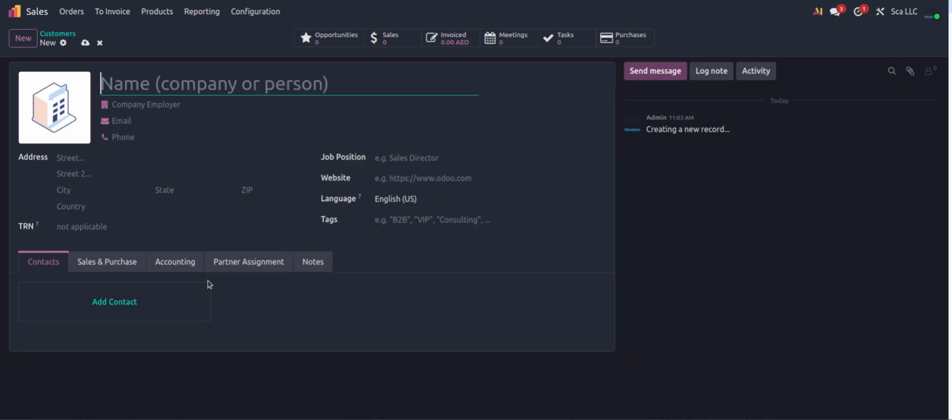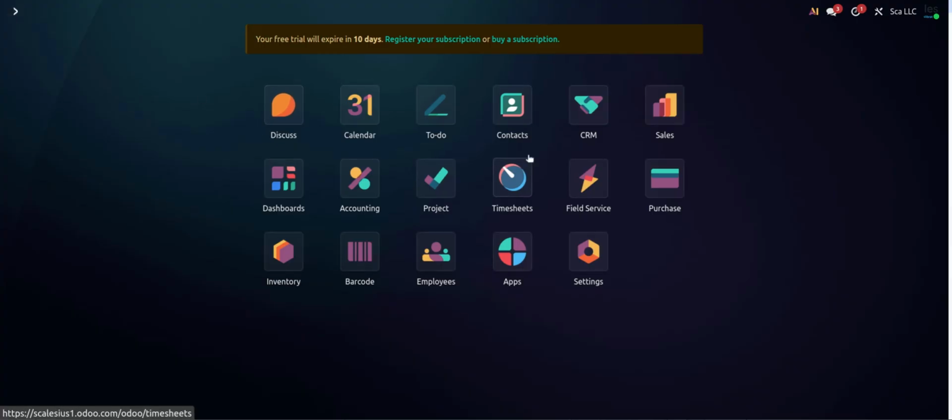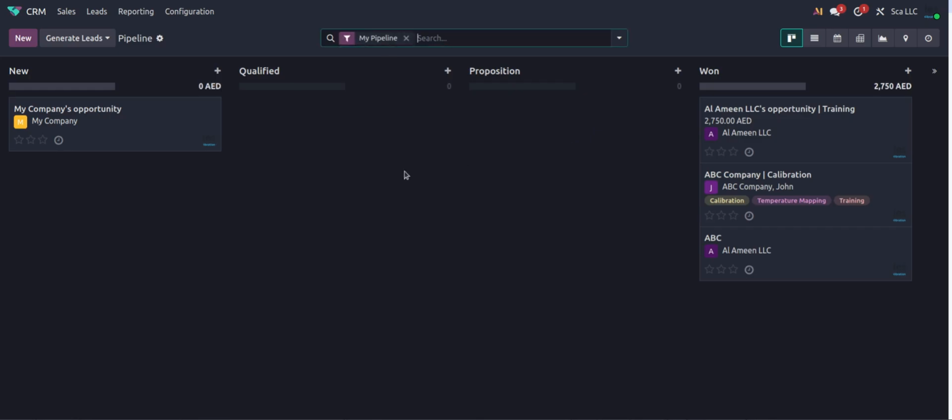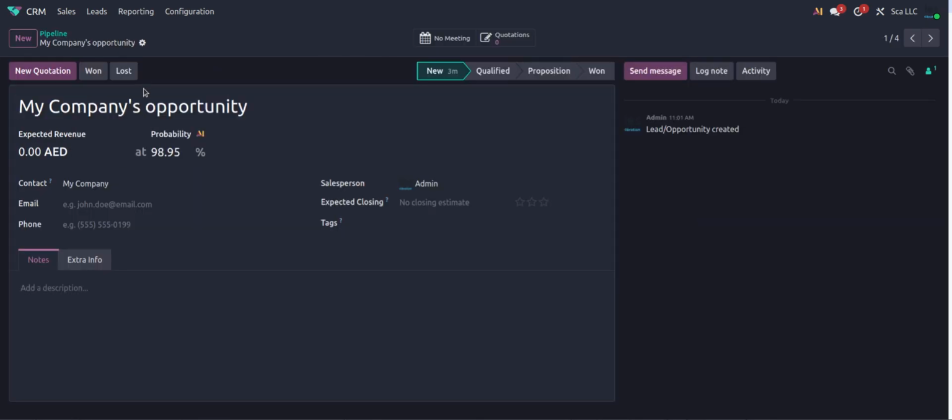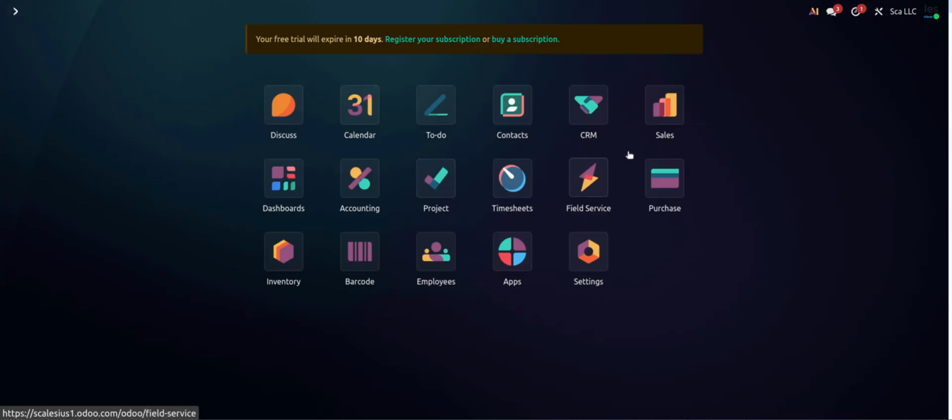All the customers that we have created from all the sections, either while creating a lead or a quotation, or directly from the contact menu, or from the customer menu from CRM or sales, will all be populated as a single master data section. Wherever we created them, we can use those contacts inside the CRM, the quotation, and all the invoices, everywhere. Okay, so thank you.